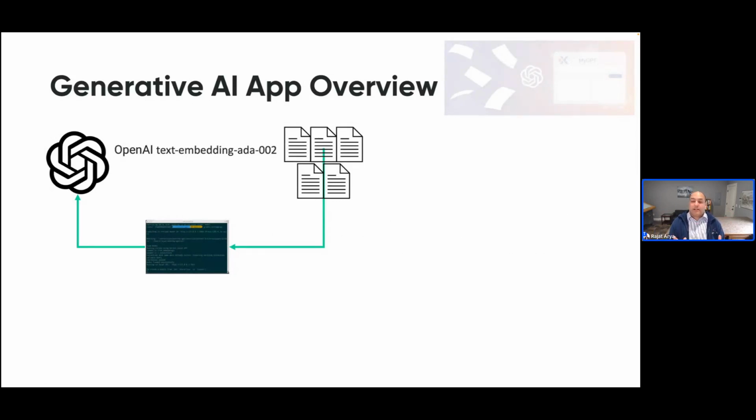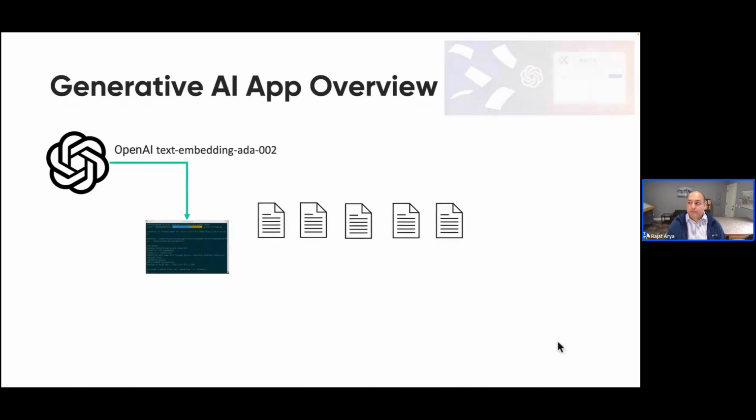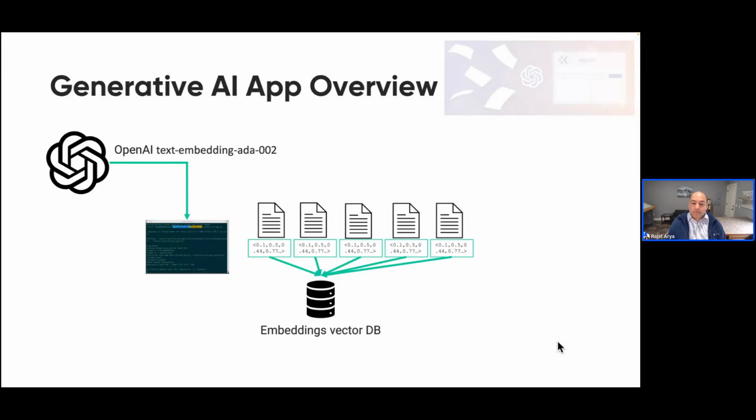But we're not doing that here. The foundation model is already trained, but our training step is taking our data set, getting embeddings from the same embedding service for each of our documents and storing them into our embeddings vector database.